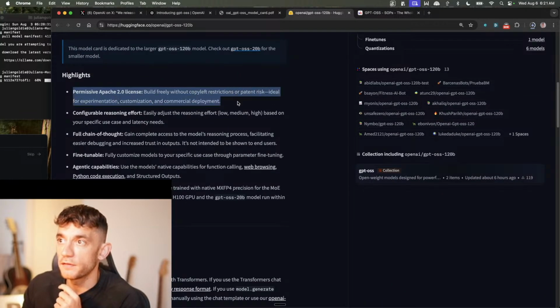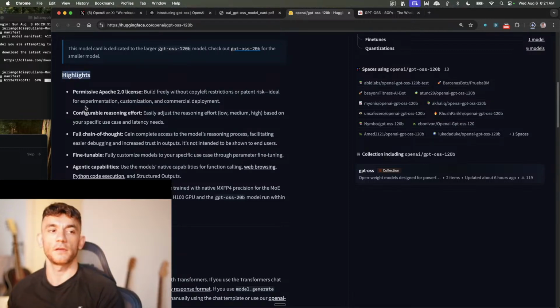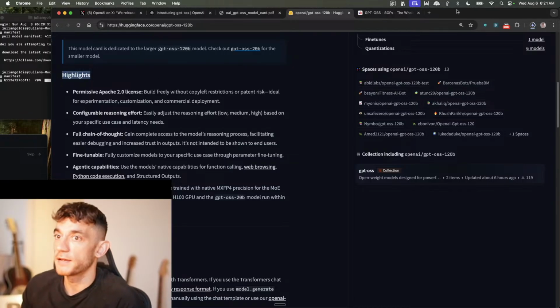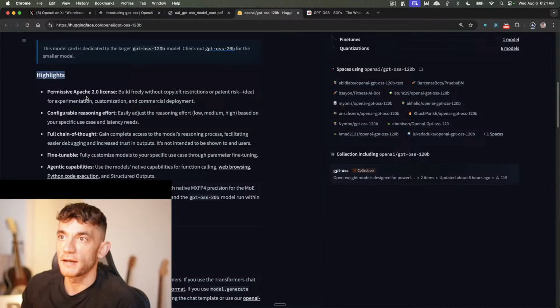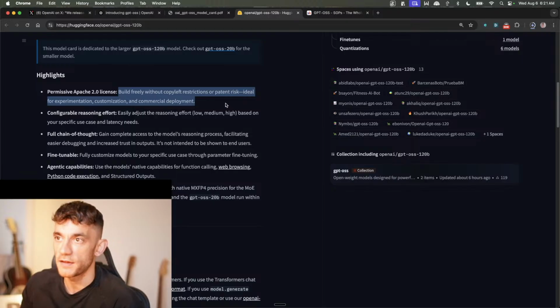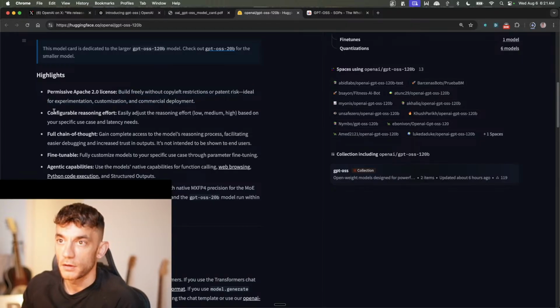And also, this is interesting as well. So, in terms of the Apache 2.0 license, some people will be wondering, okay, what that is or how it works, etc. So essentially, the Apache license means that you can build freely without copyleft restrictions or patent risk, right? So it's good for experimentation, customization, etc. You can configure the reasoning effort as well.